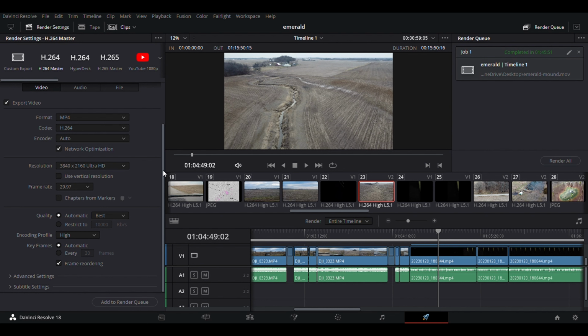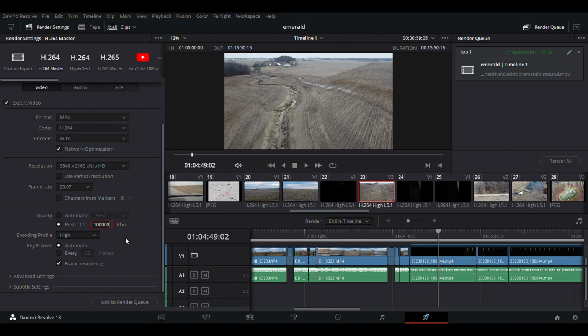My Pocket 2 usually records at 70K, but now my drone is recording at 100K. So if there's drone video in it, I'll usually want to restrict it and change this to 100,000. So that's what I'm going to use if it's drone footage, okay?